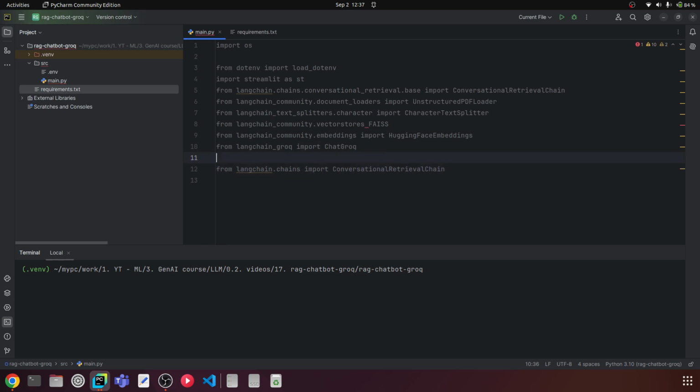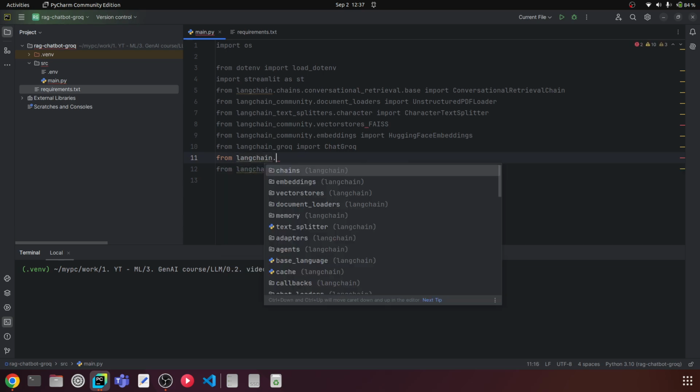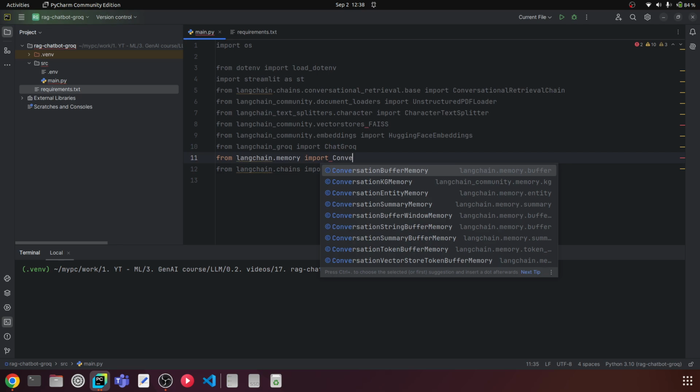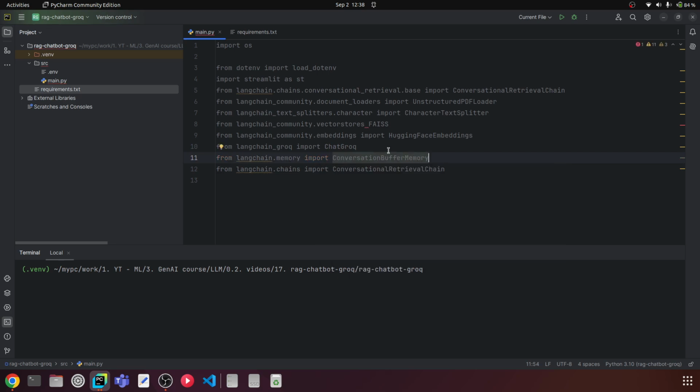We also need to import the memory aspect, which is used to store the previous questions and answers. For this I can say from langchain.memory import ConversationBufferMemory. So these are all the things that we need. Let's probably try to understand this.